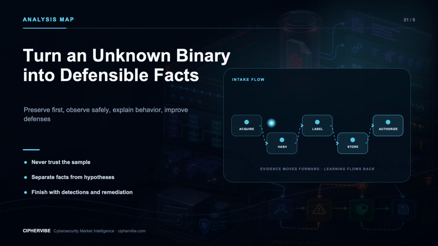The sample is hostile evidence, not an ordinary file. Never double-click it on a daily workstation, upload it to an unapproved public service, or analyze it on a network that can reach production. This tutorial stays defensive. It explains the analytical method, safe architecture, decision points, and common pitfalls. It does not teach malware creation, evasion, or deployment. Use only samples you are legally authorized to possess and analyze.